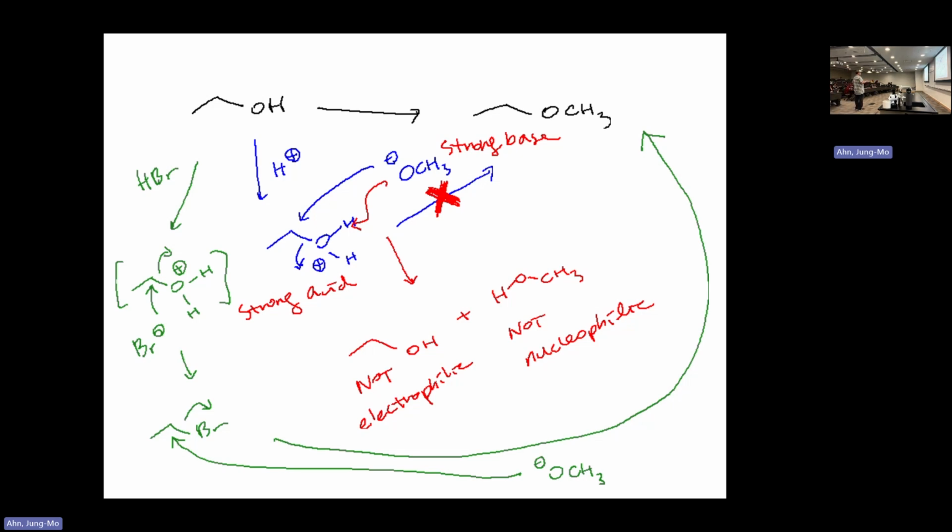But once you produce that, now it has a bromide there, so you can have the methoxide as the nucleophile in the second step. That's where I said this can be a multi-step reaction, not a single step. Then you can have the substitution by the SN2 reaction, and you can produce it. But if you're trying to find a shortcut by just adding an acid and then directly putting this base into it, no, it won't work. On paper, yeah, sure. So that's what I'm going to tell you. This process is really nice, but it has a limitation. So do not try to use it blindly for everything.